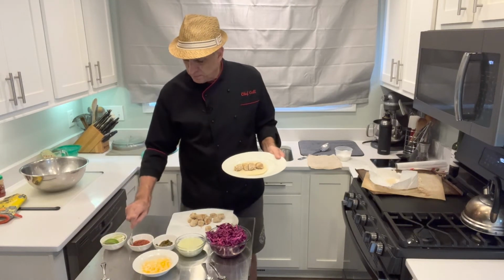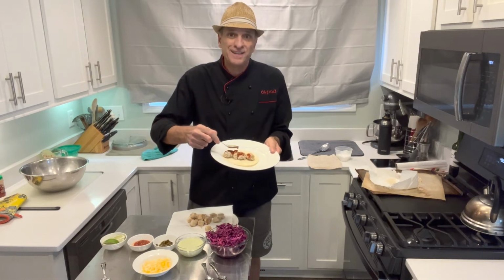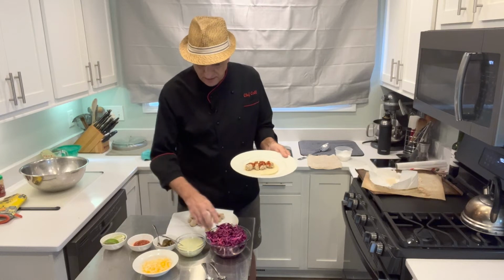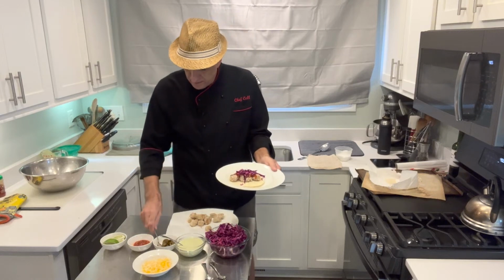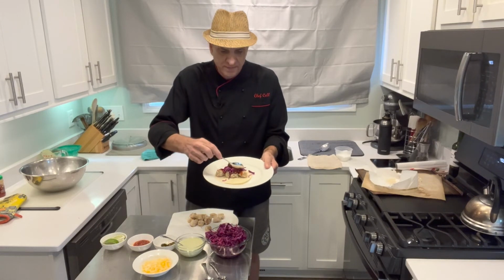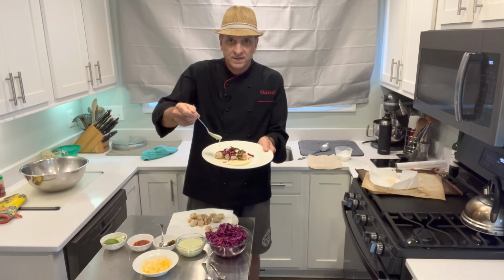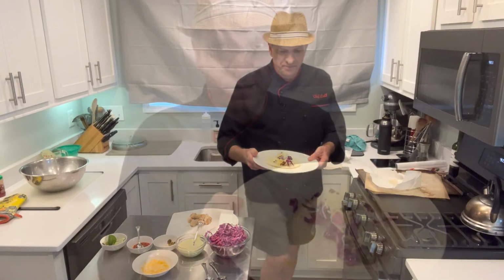Now, my wife likes to put on this hot sauce on the tortilla before, but I like to kind of drip it over because it's better for TV. Put that on there. Oh, it's so nice. And I'm going to put the crema on later. I'm going to put a little bit of this red cabbage on there. Whew, baby. Of course, the jalapenos. I put one at a time to make sure I have them equidistant for each bite that I take. And now our sauce. And as you can see, it's drippy and thick. It's perfect. And I'm just going to put a little bit of lime. I don't want to over lime it because there was lime in that crema.